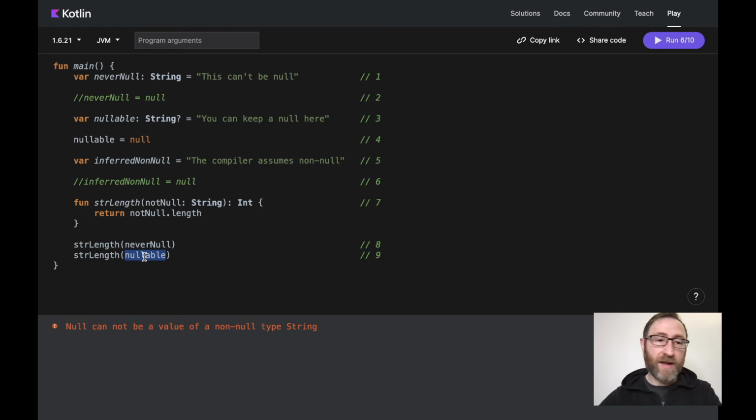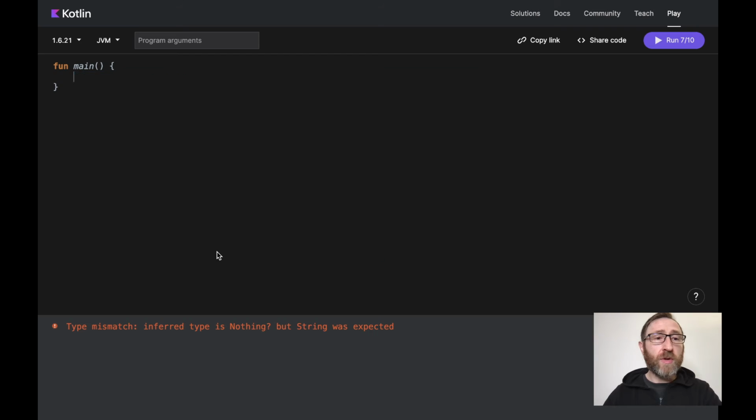But this one is not good because this can assume a null value, and so the compiler will complain. You see here, you are trying to fit a nullable variable in a function that does not accept it. So the compiler helps you to avoid mistakes. This is great, actually. So let's go on to the second snippet, working with nulls.